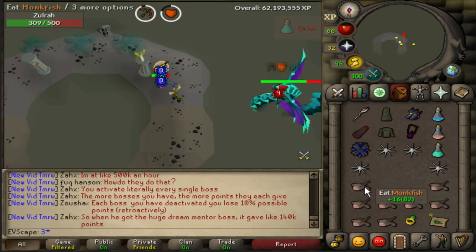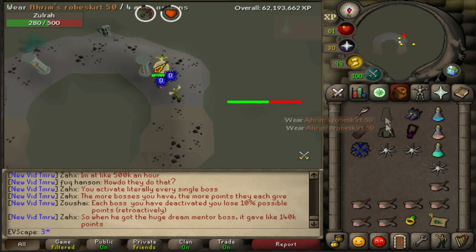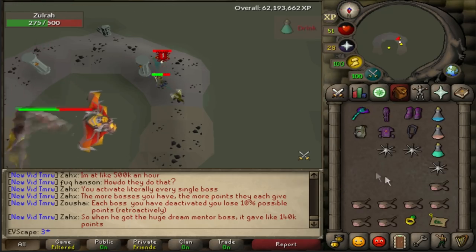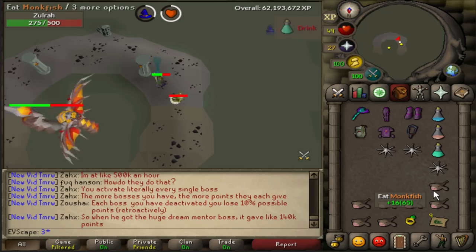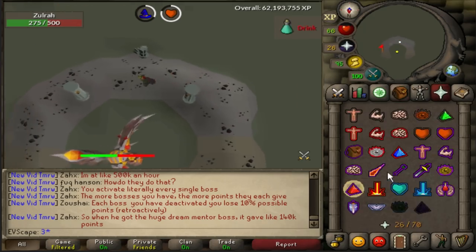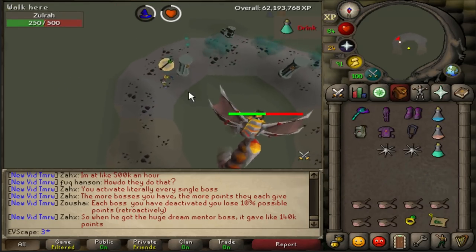Let's get ready to change into our magic attacking gear, and let's do that now. Get ready for the melee phase. No need to have a protection prayer for this one. Now after the second attack, let's get ready to jump over to position number 3. Let's run to position number 3 now and get ready to turn on our ranged protection prayer. Once you're over here, you can attack the boss again if you still have time. You can get one hit in.